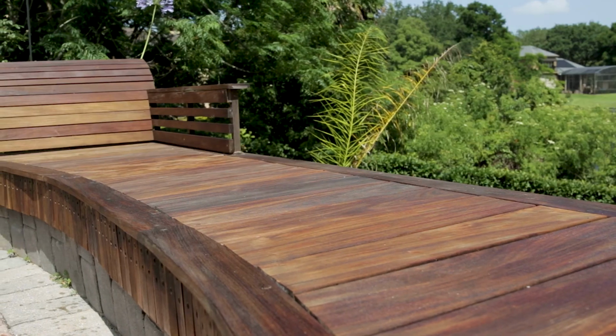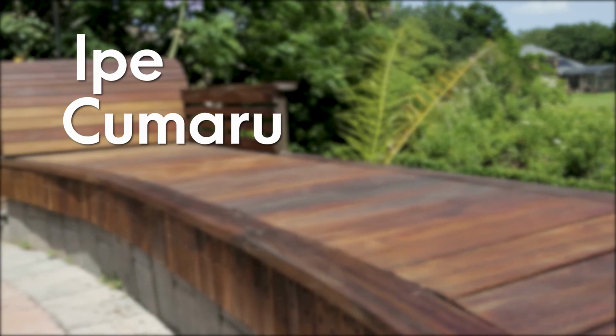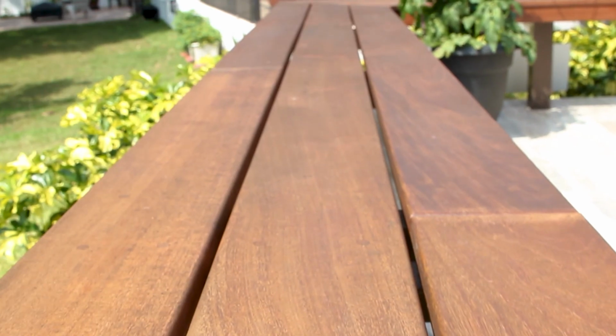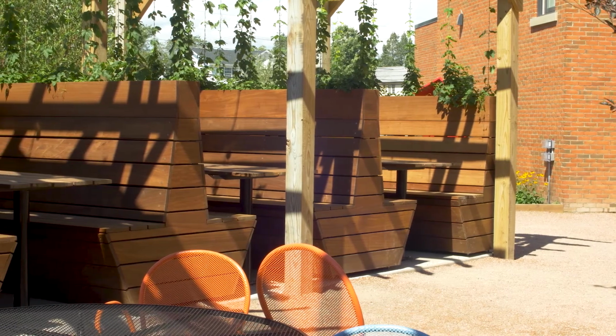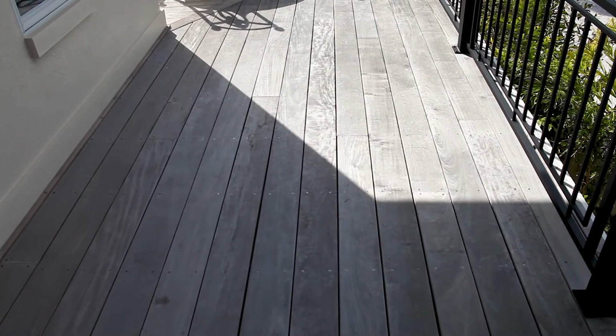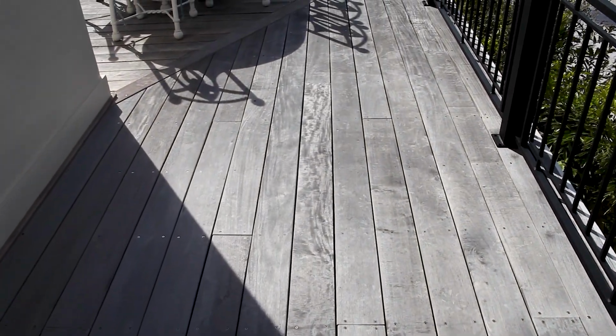The top species of wood that we recommend for wood benches are Ipe, Kumaru, Tigerwood, Garapa, and Masaranduba. These woods are low maintenance and incredibly beautiful. The only maintenance that's needed on these benches is an annual cleaning and a coat of Ipe oil. If you choose not to keep the colors, the wood will mature to a beautiful silver patina. This fading of color does not interfere with the structural integrity of the boards either.